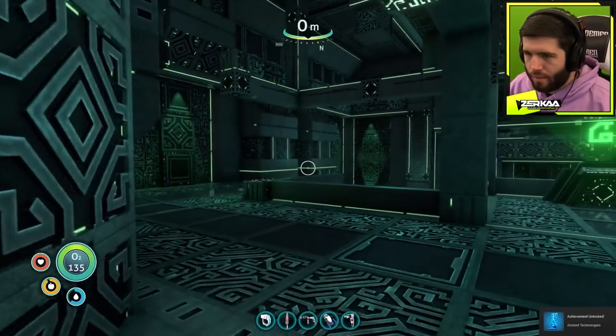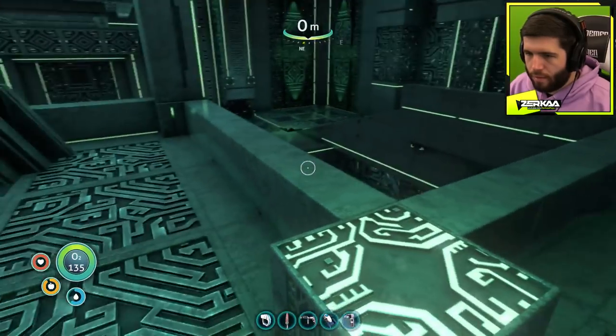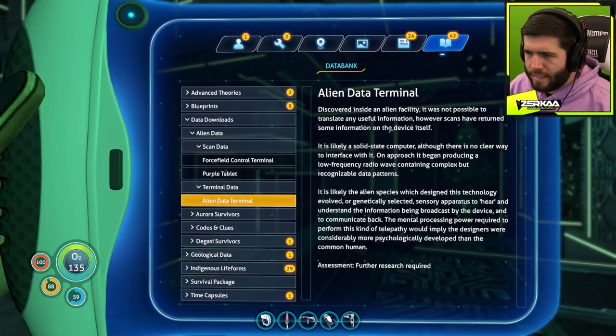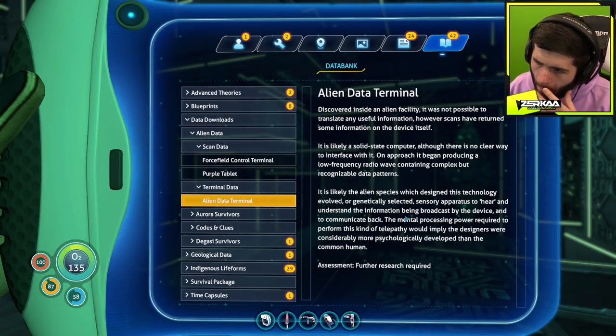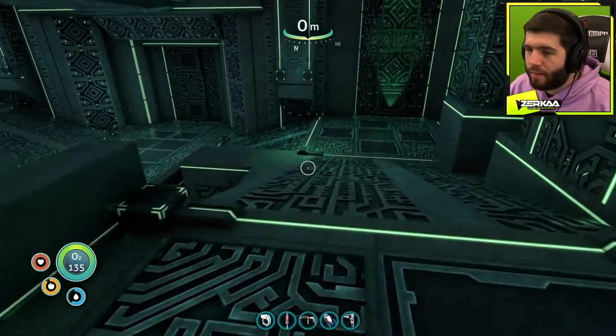Oh, what's this? Unknown language. Attempting translation. Alien data terminal. Discovered inside an infinity, it was not possible to translate any useful information, however, scans have returned some information on the device itself. It's like a solid-state computer, but there's no clear way to interface with it. On approach, it began computing a low-frequency radio wave containing complex but recognizable data patterns. The alien species which designed this technology evolved or genetically selected sensory apparatus to hear and understand the information being broadcast by the device and to communicate back. The mental processing power required for this kind of telepathy would imply designers were considerably more psychologically developed than the common human. Further research required.